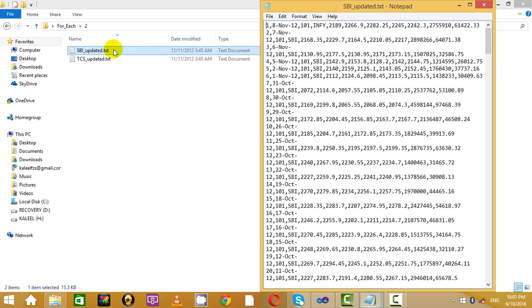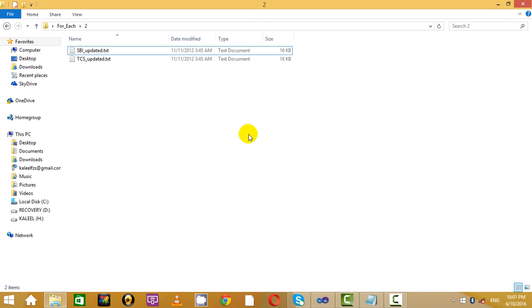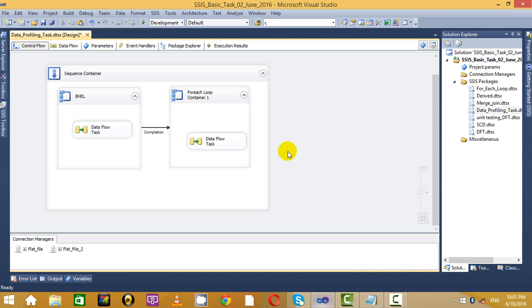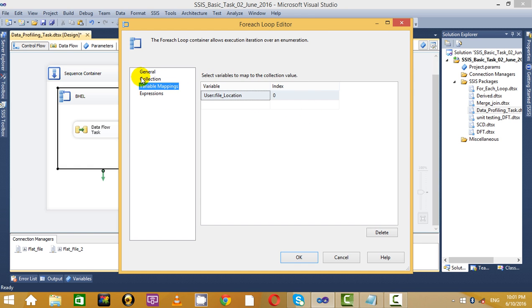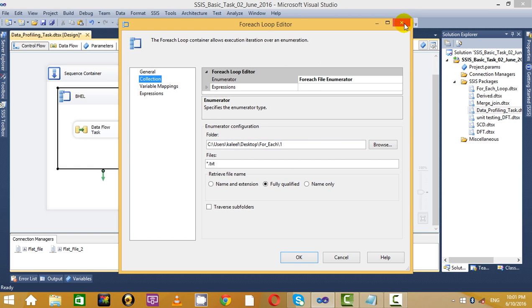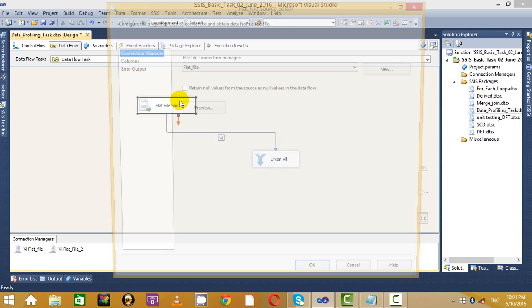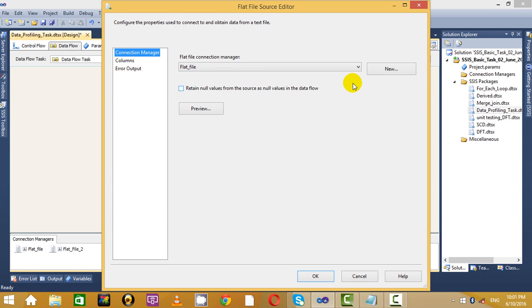So it might be tab delimited or whatever. As of now it's comma. If it is tab delimited, then accordingly you will change it here. And like you had a thing, right?